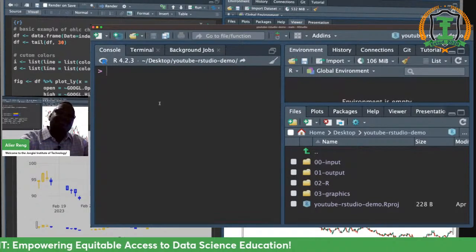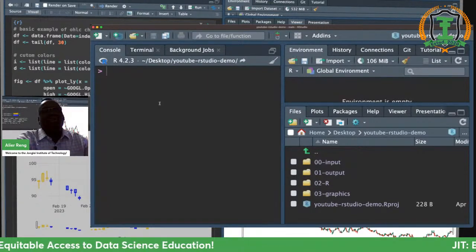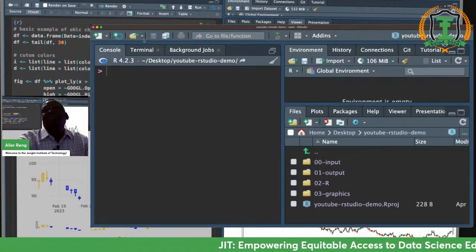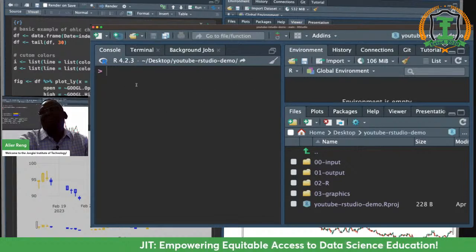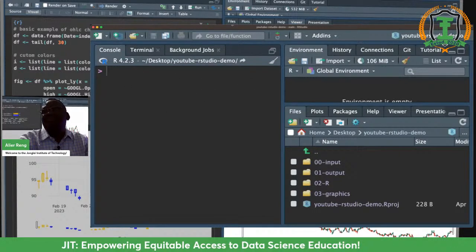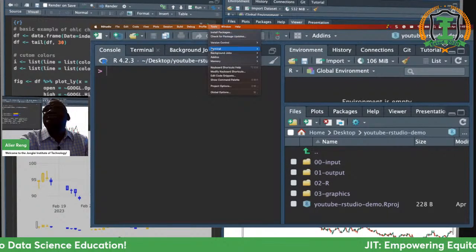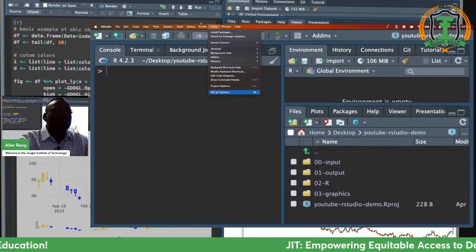So before we start writing, you may want to customize your RStudio themes and everything like that. You see here mine has this dark background, but it doesn't come like this. It comes with a white background. So we have to go up here to Tools, and then go to Global Options.